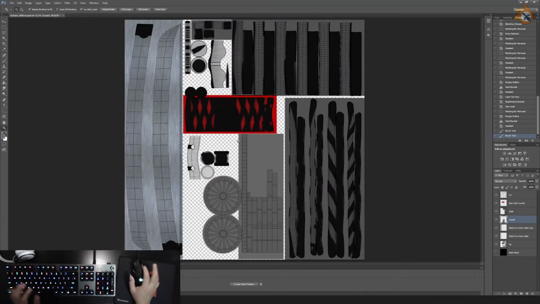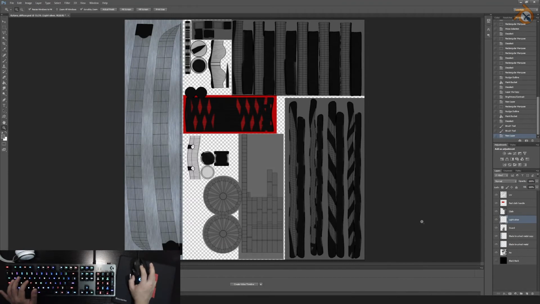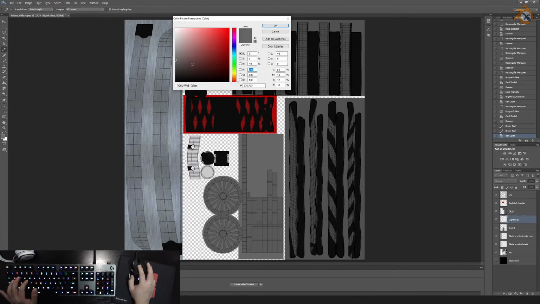Fit screen, and also we're going to put on some light silver on this part and over this part. Let's just do that right now. Let's just create another layer. Let's rename it light silver. It's not going to be silver, but yeah, gray something. So let's just choose somewhere here, a little darker, around there.